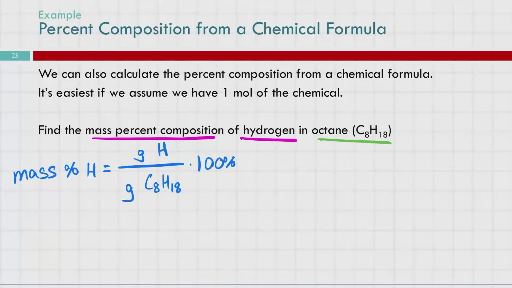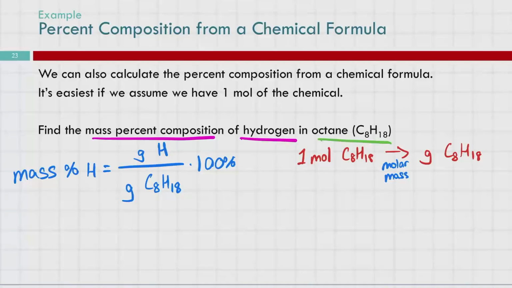So we need to look at, if we've got 1 mole of octane, we're using 1 mole because it makes the math easy. If we've got 1 mole of octane, how many grams of octane would that be? What do we need to do that problem? So here's the problem that we're finding. Right, we've got 1 mole of octane. We're just making that assumption, so the math is nice and easy. How do we get that to grams of octane? How do we do that conversion? We use molar mass. Anytime that we see moles and grams, and it's the same chemical, we want to train our brain to scream at us, molar mass.